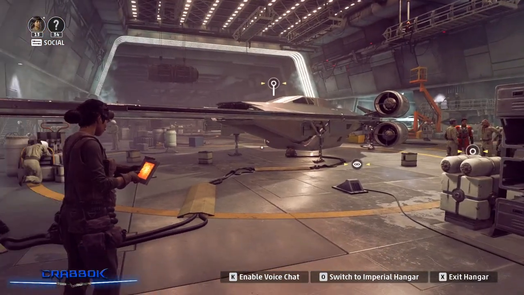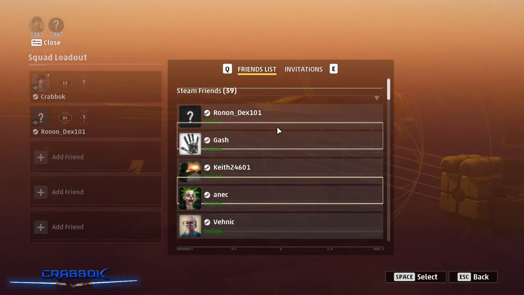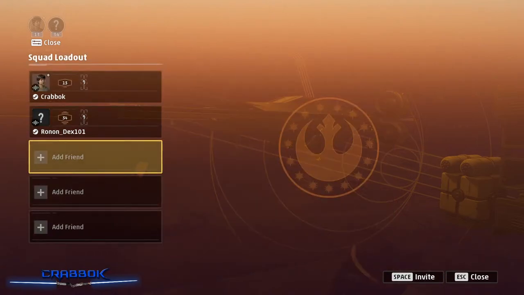I hope we're good to go as rebels. All right, let me. Can you hear me okay? Yeah, I can hear you. Let me invite you back. All right, cool. Oh no, you're not online again yet. We're waiting for you. Yeah, I'm coming in. All right. I'm gonna grab a drink and I'll be right back.